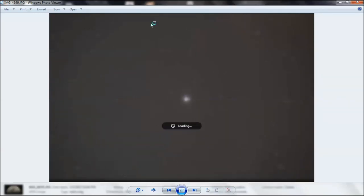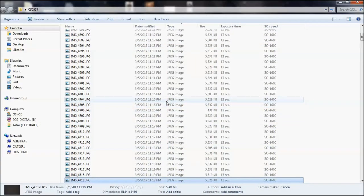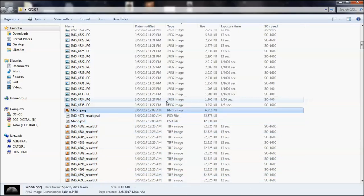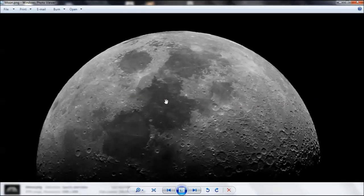And so you can use these as reference photos to find your way through and list all the stuff that you want to photograph. What was I photographing this day? Anyway, look at this. These horrible things. These came out terrible. Although the photo came out pretty good, didn't it? Look at that. Wow. That moon photo came out pretty good.